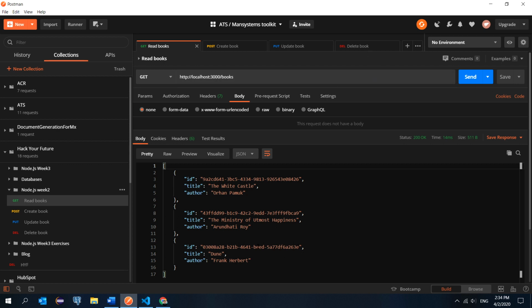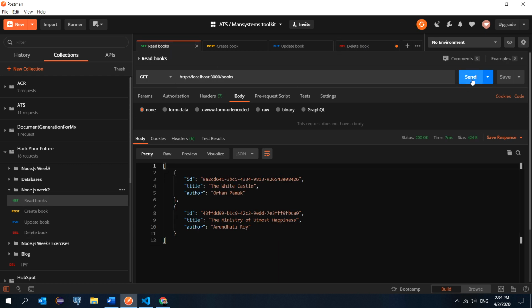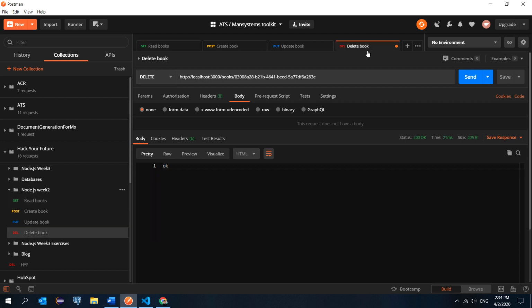And finally, I'm going to delete this book here at the bottom. I'm going to paste this in here. I delete. It says OK. If I go back to read the books, everything is good. So the delete works. Again, I will try now to delete with some gibberish in the URL, and I expect this to say bad request not found 404.